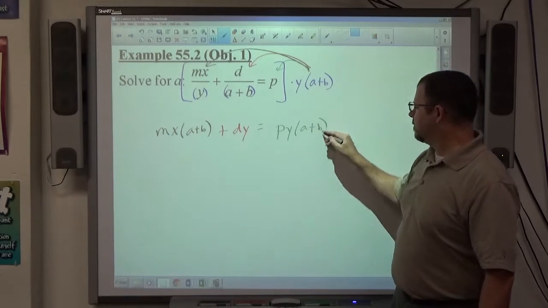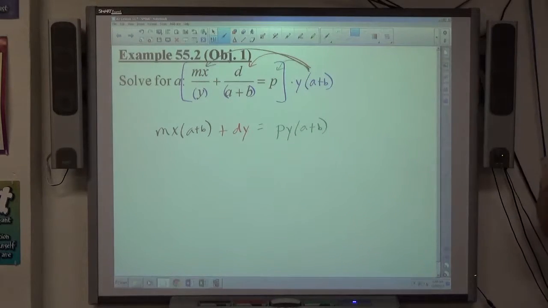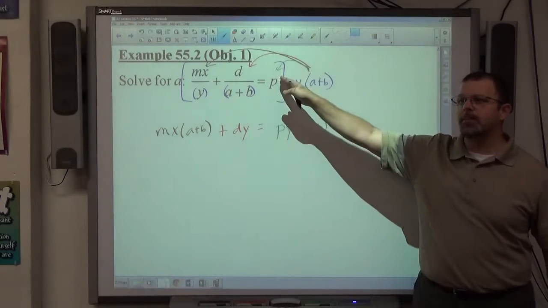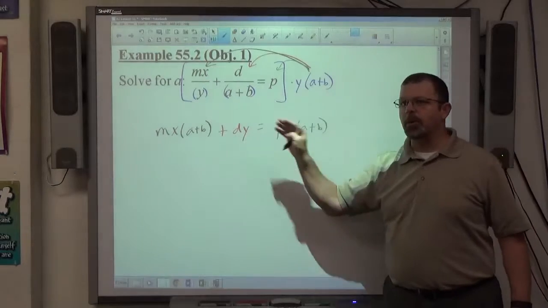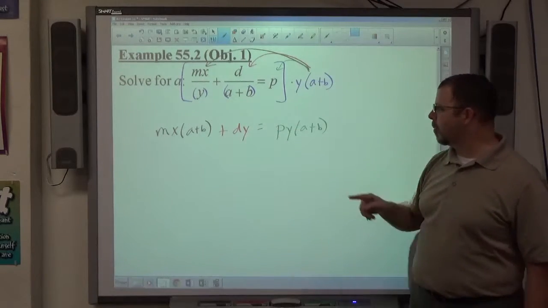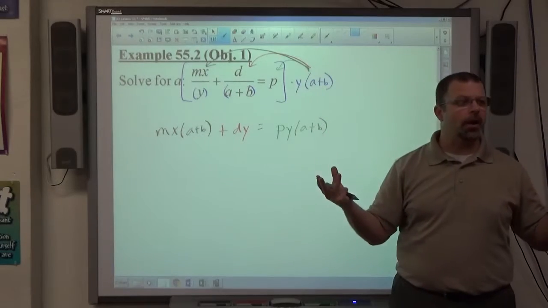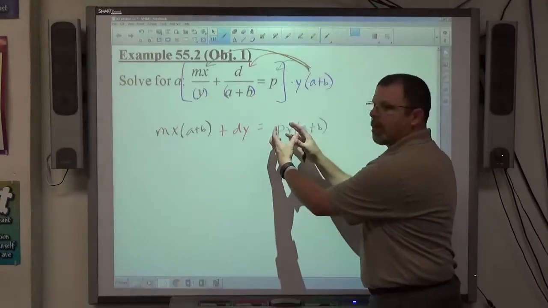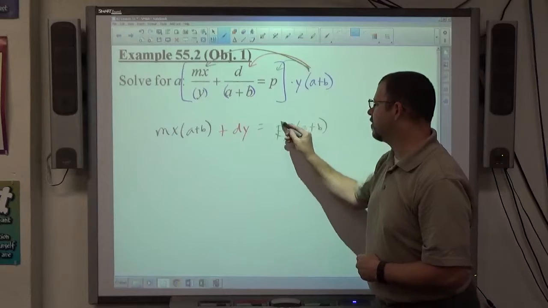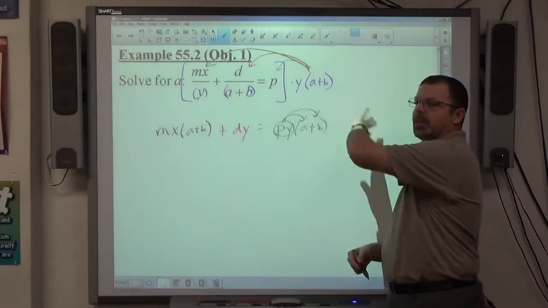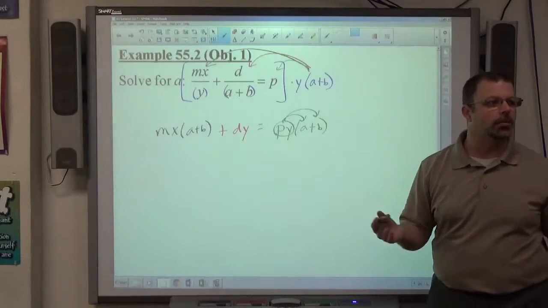Now my advice, when you're dealing with y times a plus b, a monomial times a binomial being multiplied by something else: put all the monomial stuff at the front. I've seen people put p times a plus b times y, separating things. It's not wrong to have that, but it's a lot better to get all your monomial stuff at the front. That way you do one simple distributive property here, py times both things, instead of doing p times both things, then y times both things. Just easier, right?